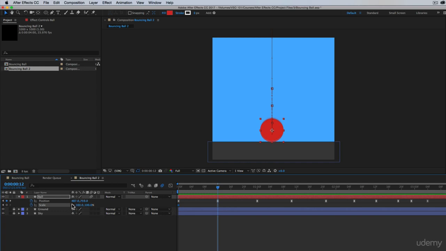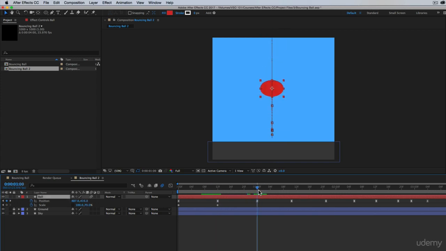So let's unlock the constrain proportions lock. So now we can change the width or the height individually. And then let's just squeeze the height to something like 70. What this does though is it also moves the ball up, so it doesn't look like it's hitting the ground. So with this selected, we can just hit the down arrow keys or shift down to move it even further, one button press at a time. Make sure you're on the keyframe where this position is though.